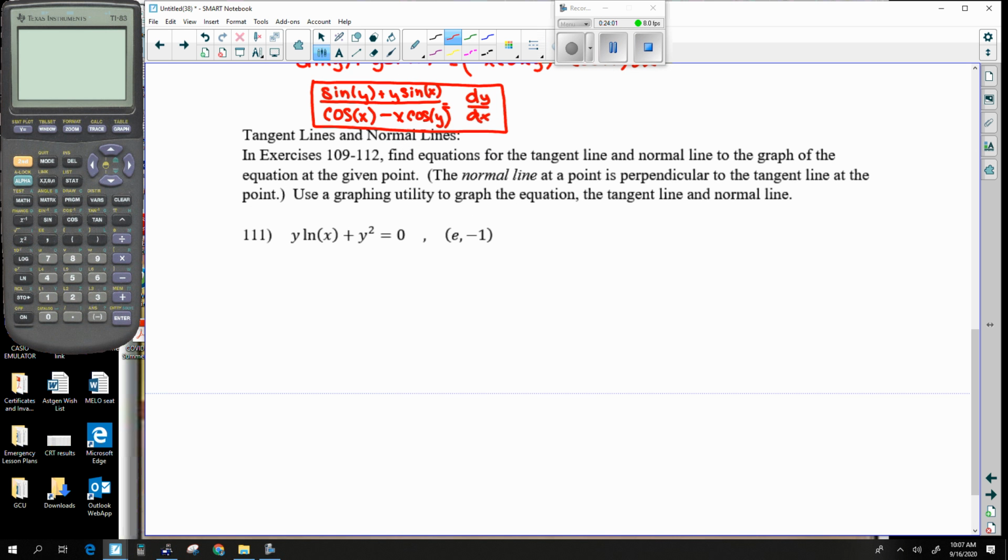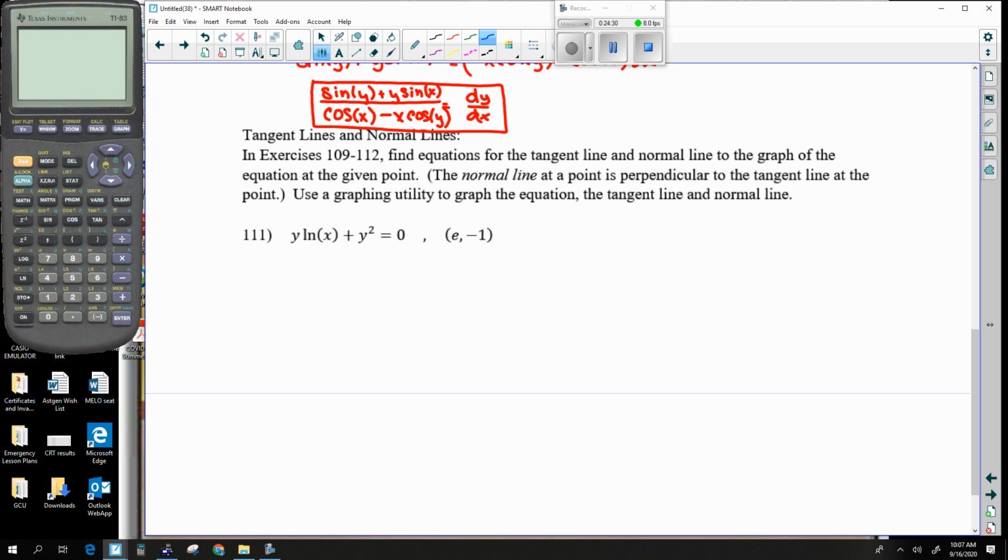All right, so here we need to find an equation of the normal line and the tangent line. They say graph it, don't worry about graphing it, we don't have enough room to work with. So just go ahead and find the equation of the normal line and the tangent line. All right, so we have a point, all we need is a slope, and a slope is the derivative. So we need to take a derivative of this, and that will help us find the slope of these equations.